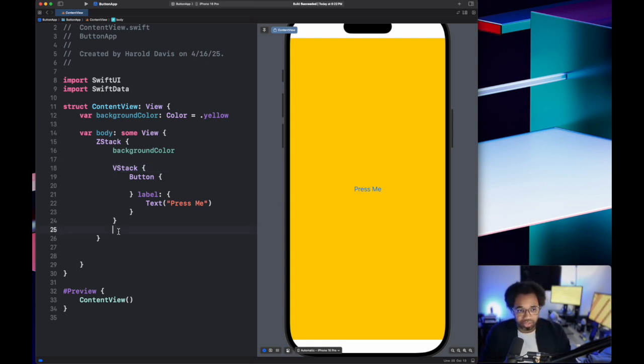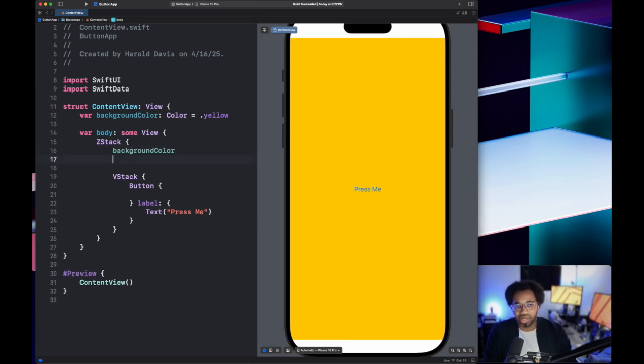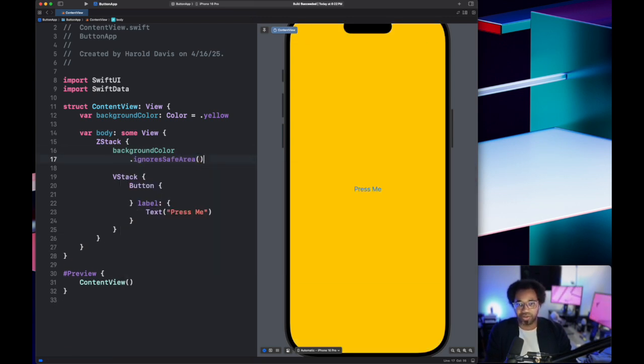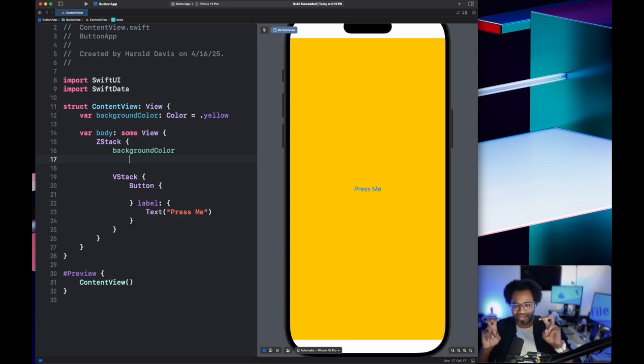So what we could do here is let's ignore the safe areas around the screen so that this yellow, or the background color, extends past everything. You notice without it, it's just kind of covering the main portion, the safe area of the screen.